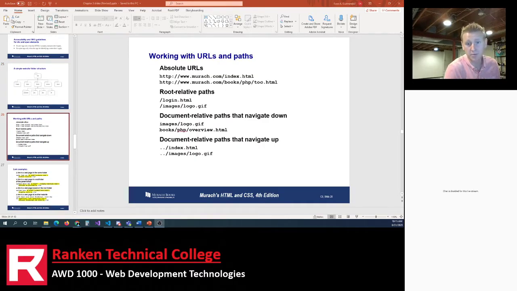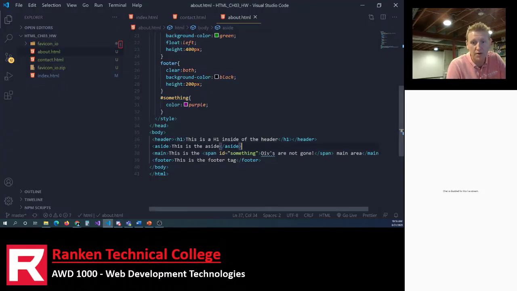Okay, we're back from a break, and where we left off is more dealing with URLs and paths. And so up at the top you can see they label an absolute URL. The idea behind an absolute URL is that this is any web page that's not on your site. And so an absolute URL, again any web page that's not on your site, you code it pretty simply.